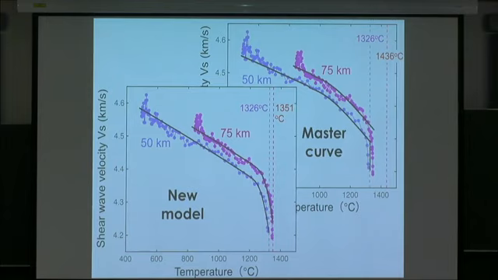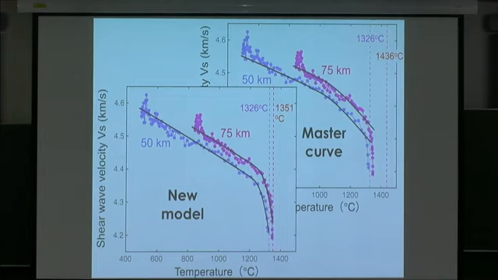And this discrete reduction is not the solid state effect, but due to the large reduction of viscosity by melt, which was assumed in their previous analysis. So when we remove this part and plot only the solid state effect, we can see the difference between the two models clearer.